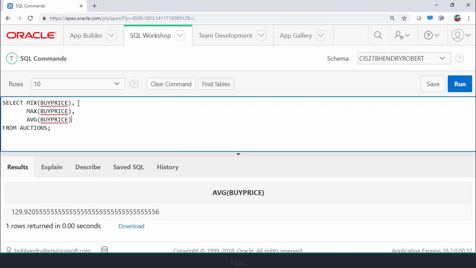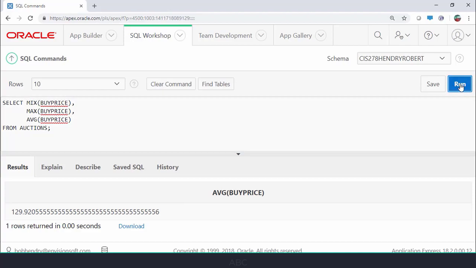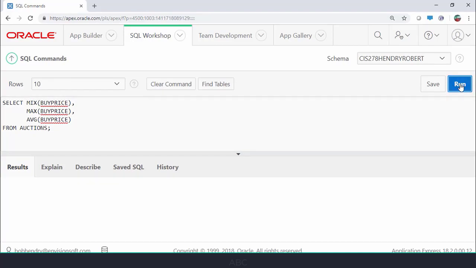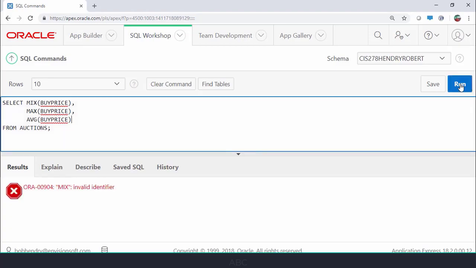So I'll give you a little bit of dead air to look at this, maybe type it in and get the example working, or not. Okay, so at this point, we can run our application or run our SQL statement. And you're going to get the following return to you.